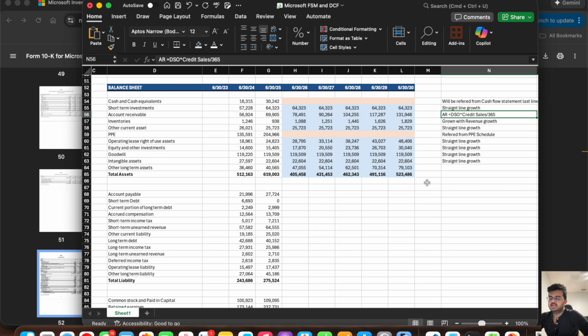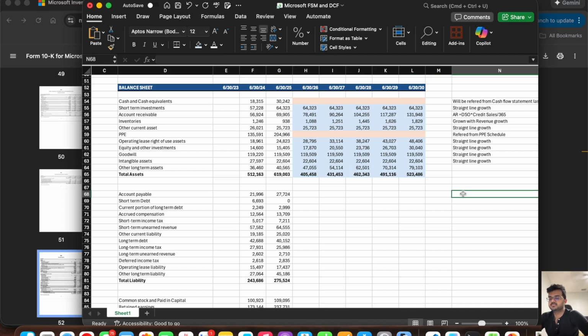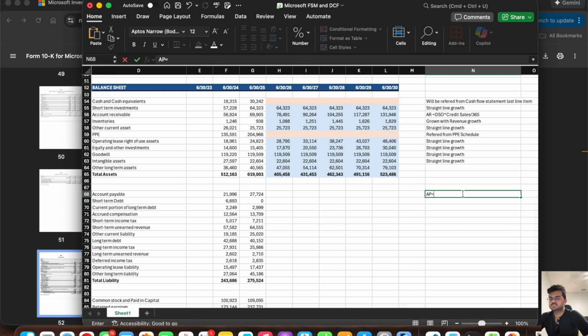Similarly to how we calculated accounts receivable: accounts payable is the cash Microsoft, as a business, needs to pay, not to customers technically, but most likely to the vendors or suppliers for the goods or services they already got. The formula is accounts payable equals COGS, which is our cost of goods sold, times DPO. There we had DSO, days sales outstanding. Here it is DPO, days payable outstanding, divided by 365.